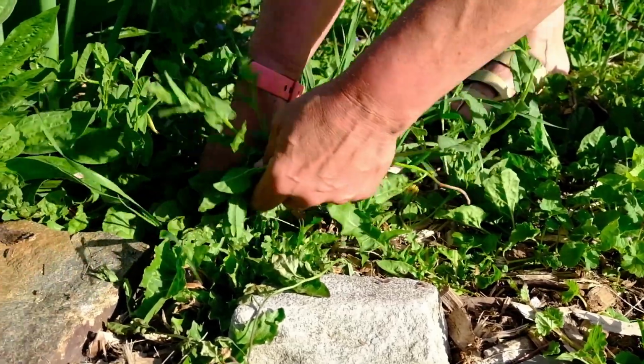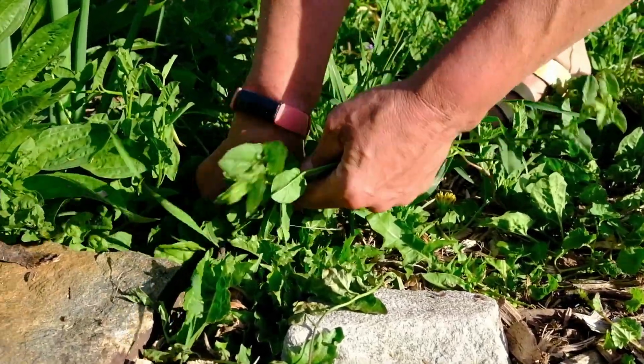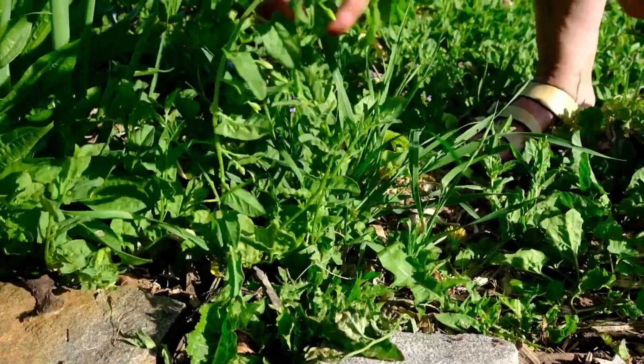I'm standing here in front of one of the guilds where I've spent almost all of my time working this weekend. Now, the first thing I want to say is that the time that it takes to fully develop a permaculture food forest is more like decades rather than just a few years. So this food forest is in its infancy, and one of the problems that we are having out here is with the bindweed. In a mature food forest, there would be a lot of foliage and growth of native plants and food plants on the ground to kind of shield the ground and keep some of the weeds from growing.